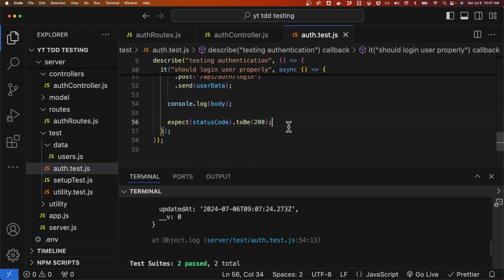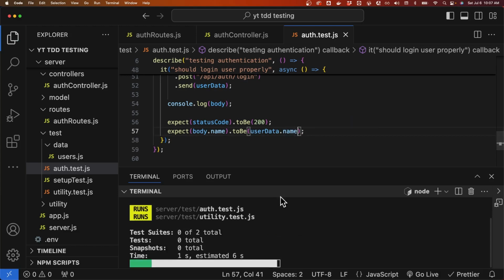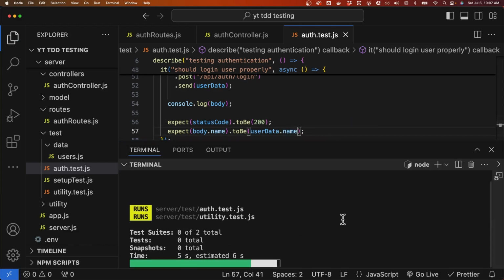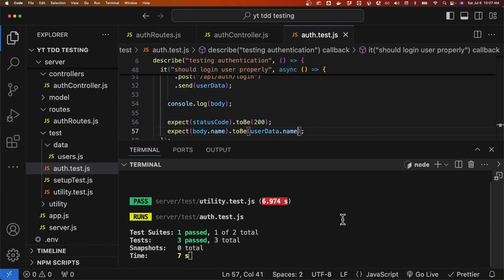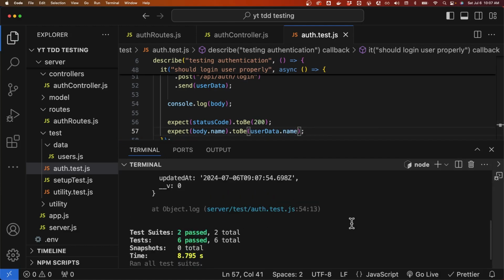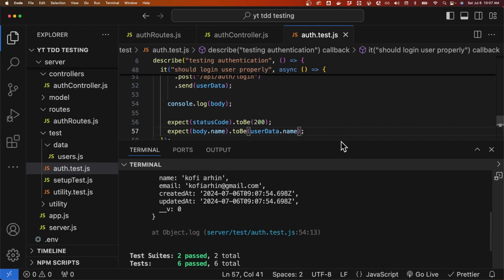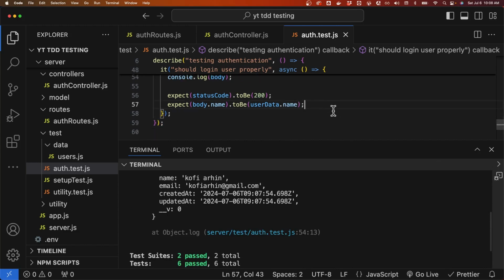So we expect body.name to be userData.name. It should pass. Yeah, that also passes.